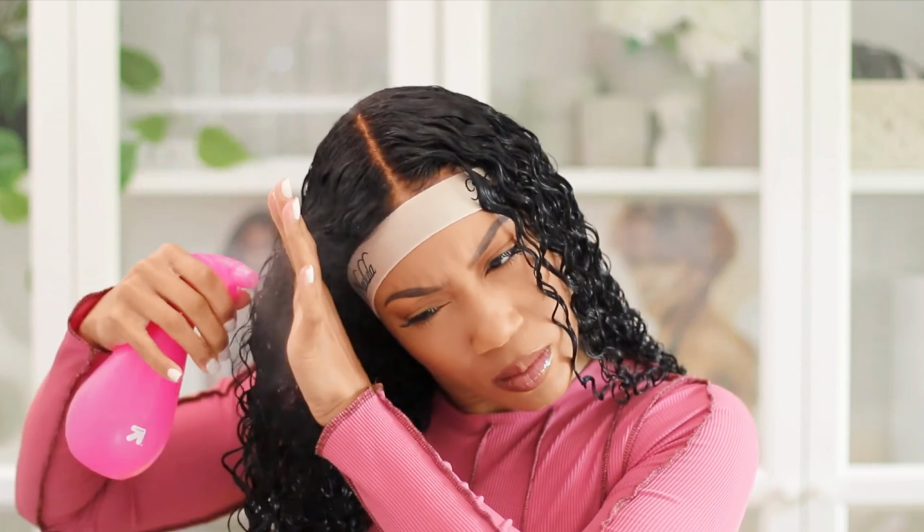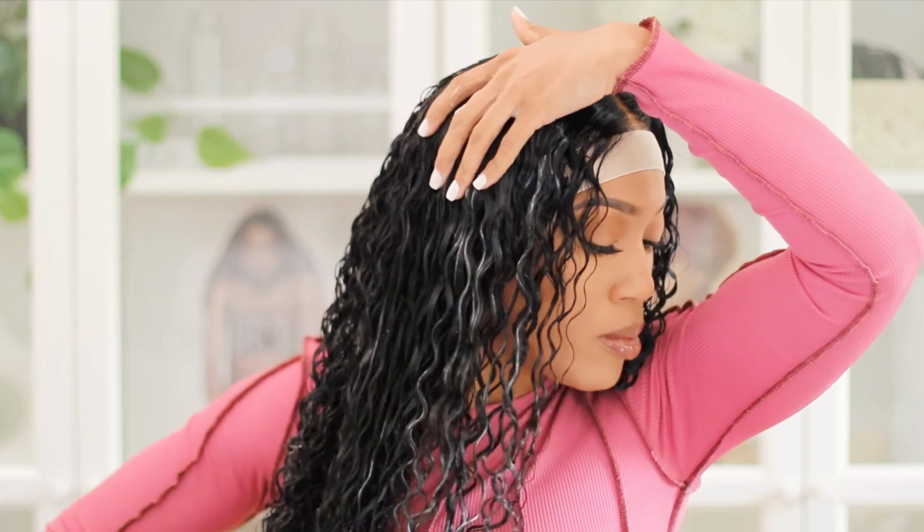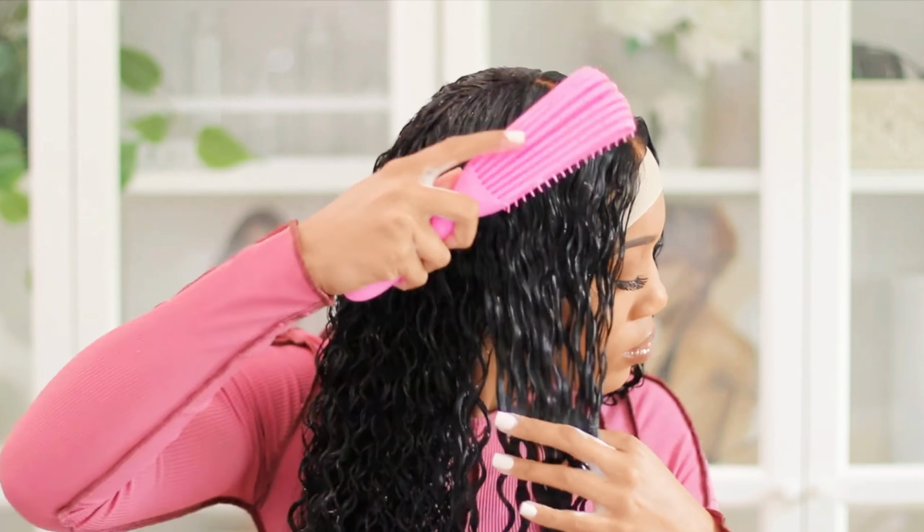And the glue that I'm using is called, what is the name of it? I said that I'm using what everybody else is using and then I forgot the name of it. Is it Bold Hold? Duh. Okay, anyway, disregard. You don't have to use it. If you want to, cool, no big deal.